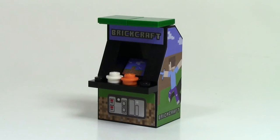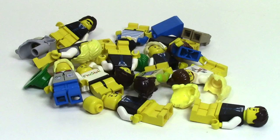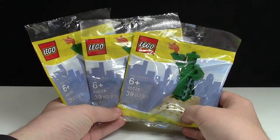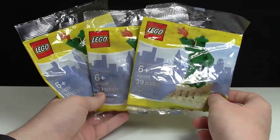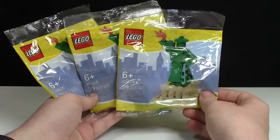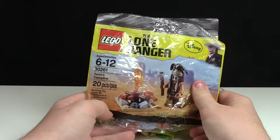I went to the Brick Show booth and picked up their Brick Craft Minecraft gaming machine — I love the different stickers on it and they're not too expensive. I also picked up several different $2 minifigures and a lot of sig fig parts, since I completely forgot my sig fig at home. From the Brick Show's three huge bins of poly bags, I got three Statue of Liberty poly bags — I almost paid $14 for one at another vendor, but got three from the Brick Show for about $15. I also got two Lone Ranger poly bags: the pump cart, which I always wanted, and Tonto's Campfire.